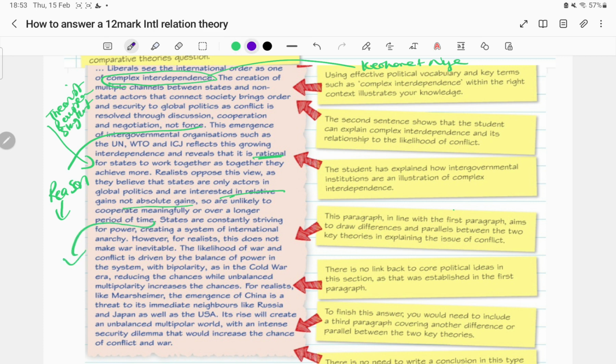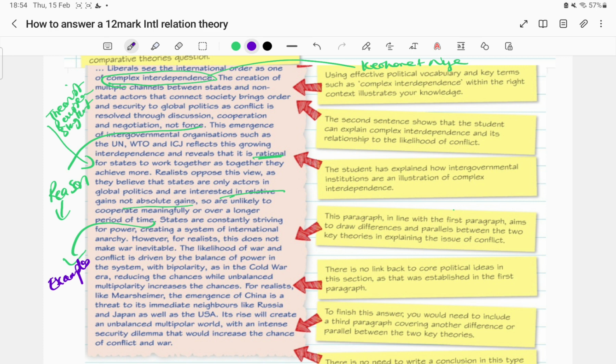This is where those of you trying to get those higher marks, showing your AO1 at level 4, you're going to give me examples. So only cooperating for a period of time. There are lots of examples. Trump leaving the Paris Peace Agreement, of course, then rejoining it under Biden, but also what Trump says about NATO, etc.